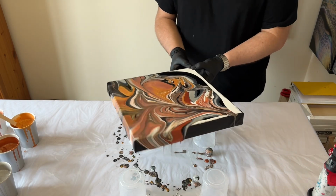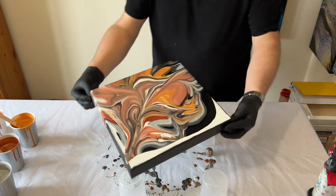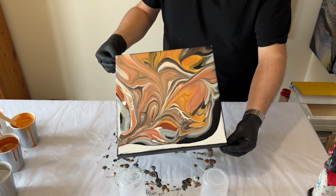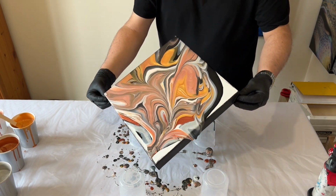And I'm going to take my time. There's really no need to rush this process. Just take your time, allow yourself to look at the pattern that's being created and the composition of all those lines against the block colours that are on that canvas itself.